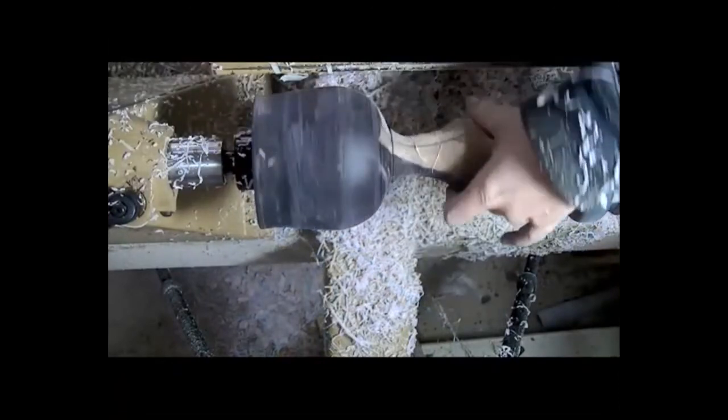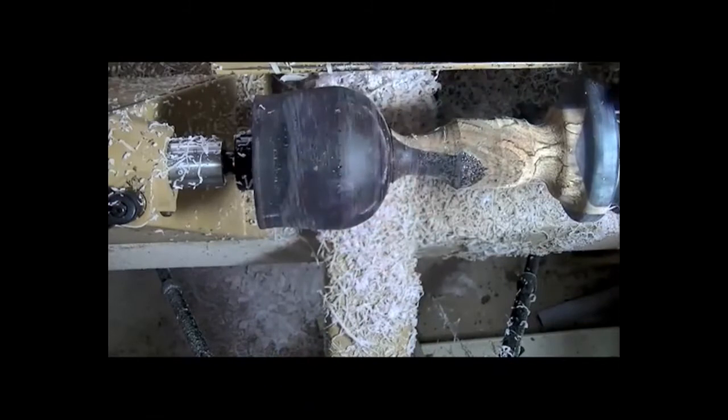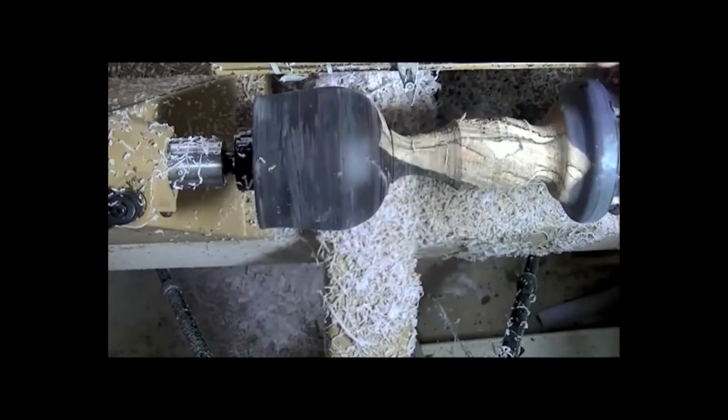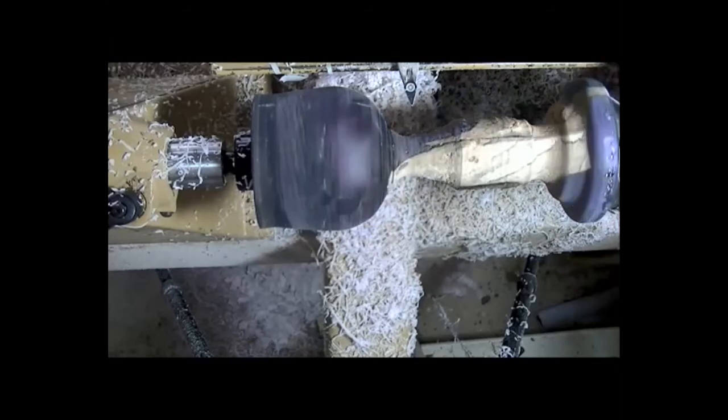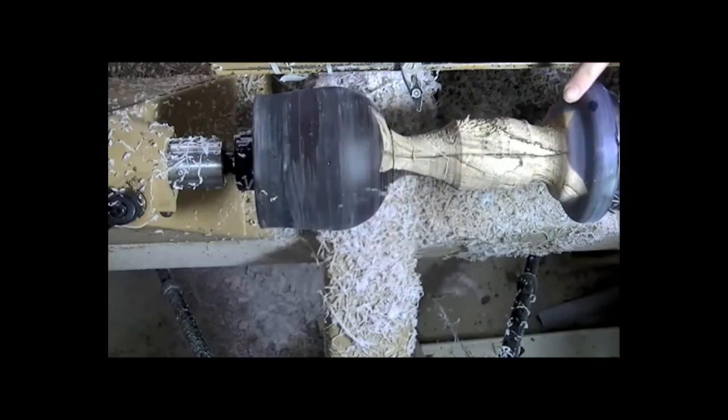I'm wondering if I want to go lower to expose more of this or if I want to keep it like that. That's what I'm thinking in my head. I know I have to come down a little bit more here because I have that chip out.